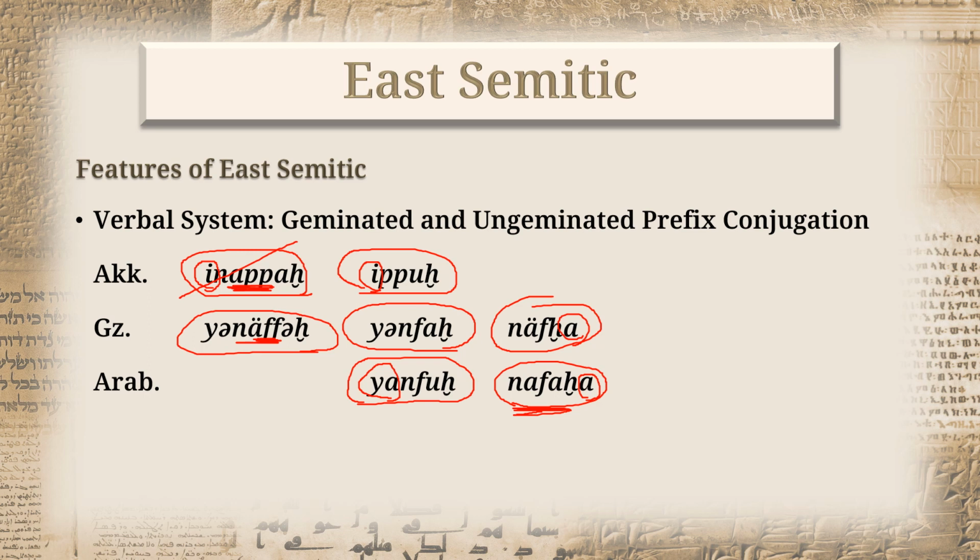And this is not the form 2. This is not like the PL in Hebrew or the fa'ala yufa'al in Arabic, because that would be yenefech in Ge'ez. But yenefech is just the G stem, the basic form in the present tense. So yenefech, present tense, yenfach, subordinate, nefcha, past tense. So it's a step in between East Semitic and Central Semitic. Okay, and this is something that is usually seen as the defining feature setting East Semitic apart from West Semitic.